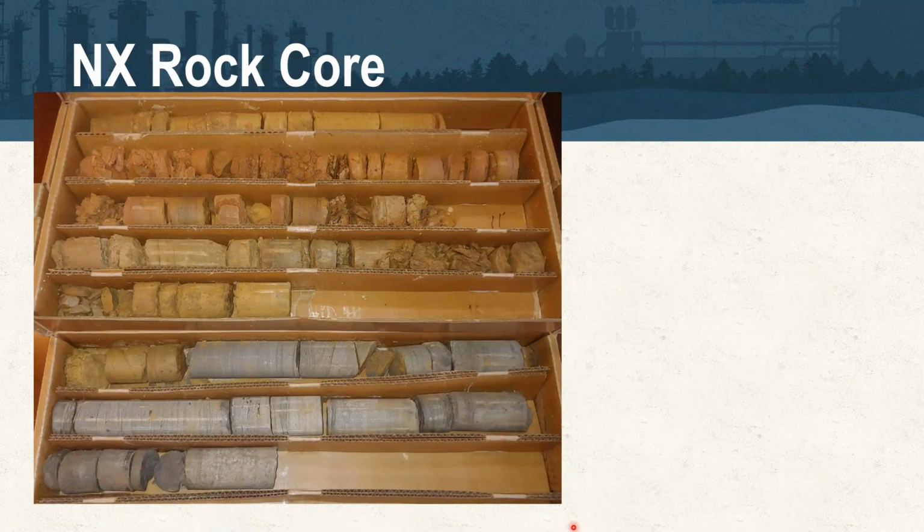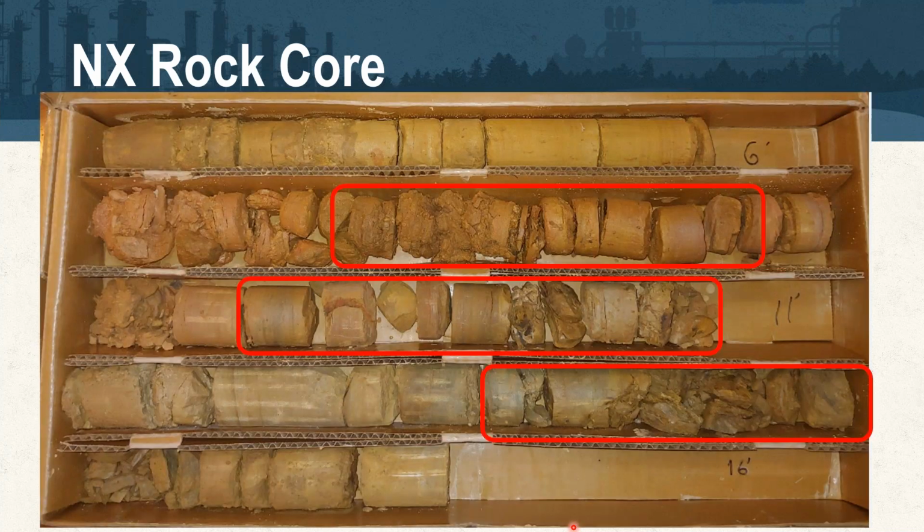And looking here at the NX cores, we talked about being able to identify features within the core itself. This is looking at a recent core from the site. And I want to call out here the top box is looking at 0 to 16 foot below grade. The lower intervals, going from 16 foot to 25 feet, are looking at the limestone unit and the contact between the sandstone and the limestone. But click ahead here is going to zoom in on that upper level box because, again, we're looking at this higher concentration zone in the groundwater present within the sandstone.